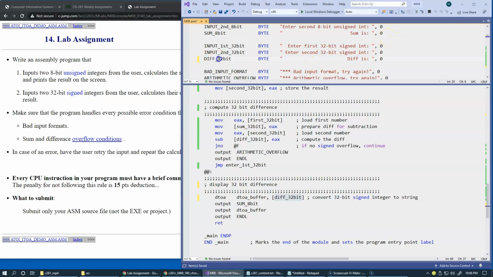So we just make this change, and then we display this prompt, difference is, and print the result of the conversion in this D2A buffer. Remember, D2A stands for double word to ASCII.